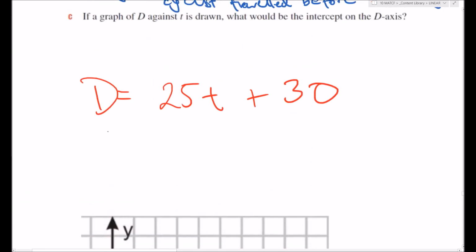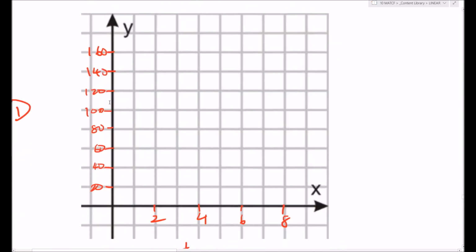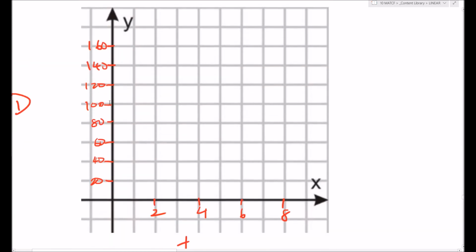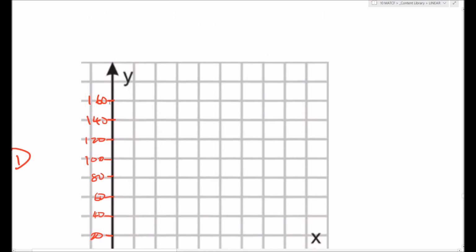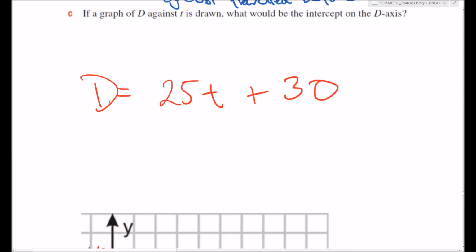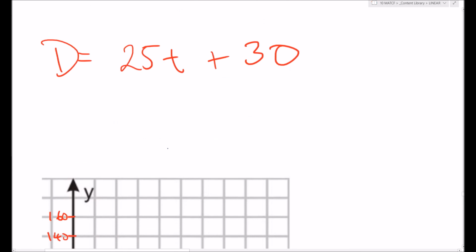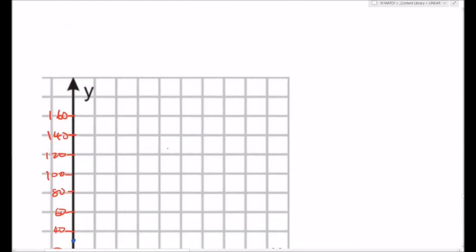So first and foremost, I'll figure out what 2 points I can use to graph this. And maybe I won't use my y-intercept this time. I know it starts at 30. Okay, I can say that it starts at 30 here. But let me not use that. Let me try a different example for you guys so we can actually draw this. Let's draw this graph using some different points.